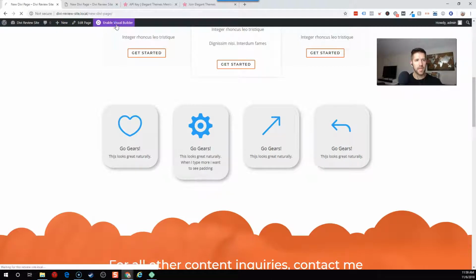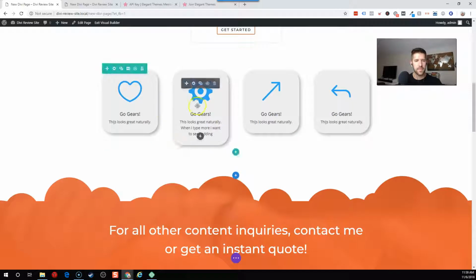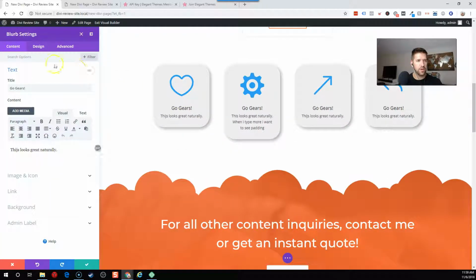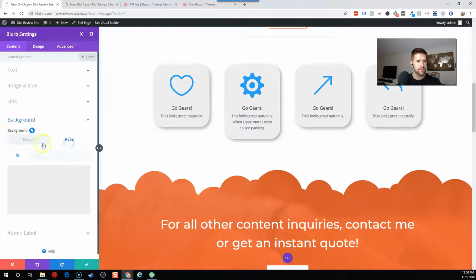Let's spend one more second and take a look at these modules here. If I look at my options and go into the background color, because that was not working correctly. If I do background and look at hover, okay, so it did not copy over.